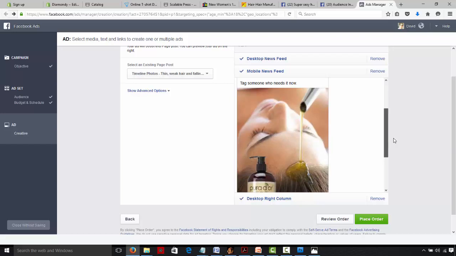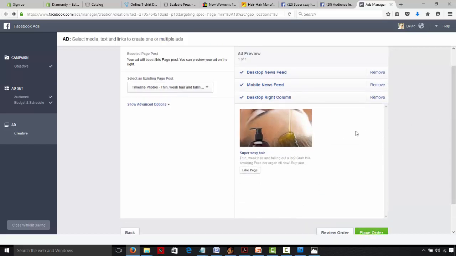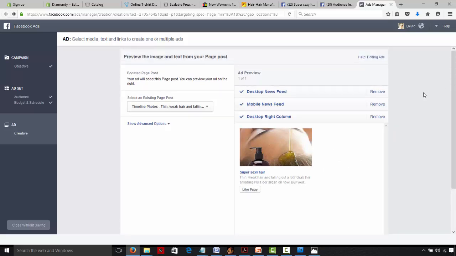Be sure you preview it as a right column ad in the desktop version as well. These are the ones you see on the right side of Facebook. Now the image is not positioned correctly, but I just set it up to show you. Make sure, of course, the image is attractive. So you just have to position it correctly. In case it's not, like here, you just go back and find the right position for your final ad image. So don't worry about it right now because I just wanted to show you. And I suggest you turn off everything except mobile. So here we are going to start with that one first.